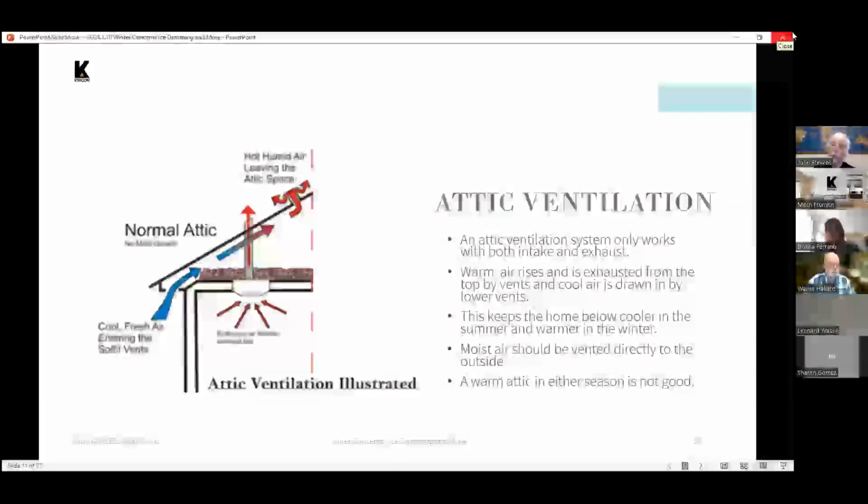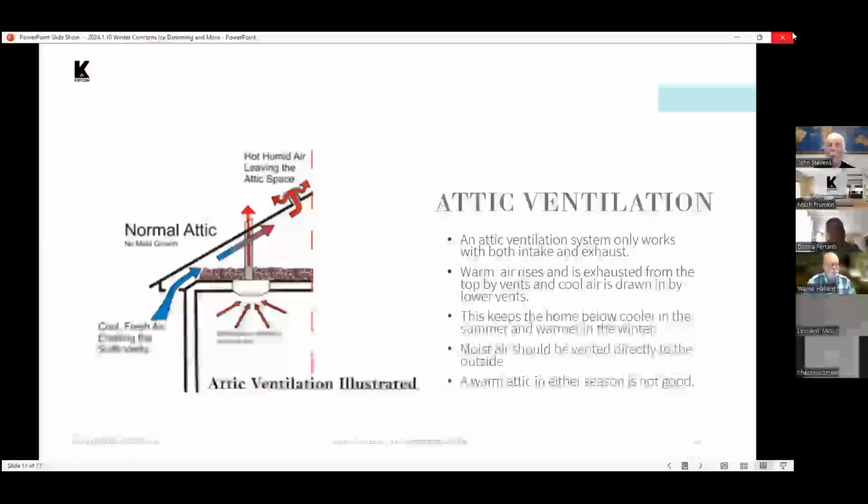Then the other component of attic space is ventilation. You need to have proper ventilation in the attic in order to have the warm air, or cooler air in the winter, exhausted, and keep the space comfortable.